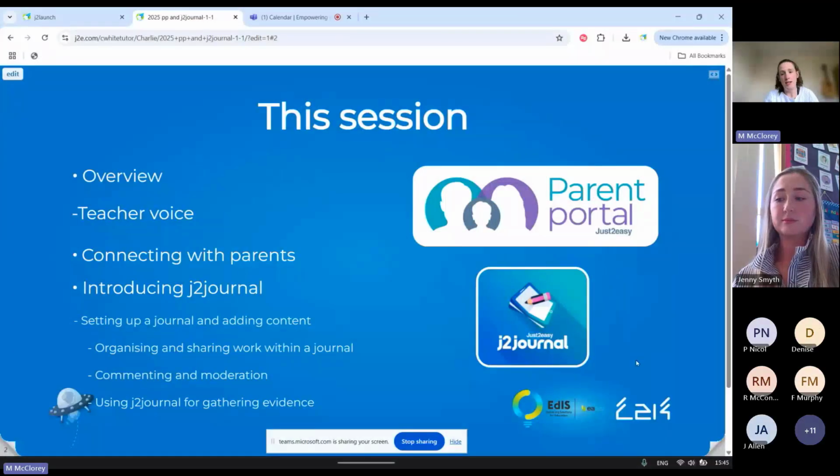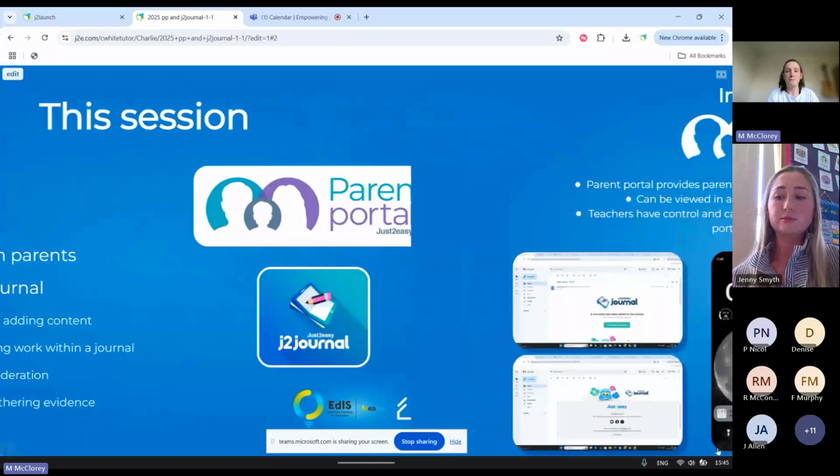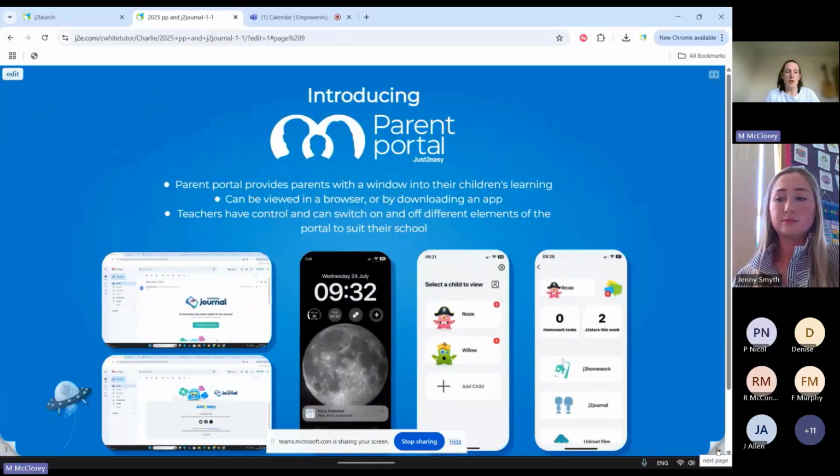I'm going to share my screen now again. And we're just going to go into some of these details a little bit more. So, as hopefully you've kind of got the idea now, the parent portal was designed to give parents a window into their child's learning.